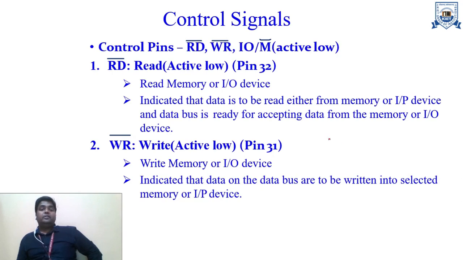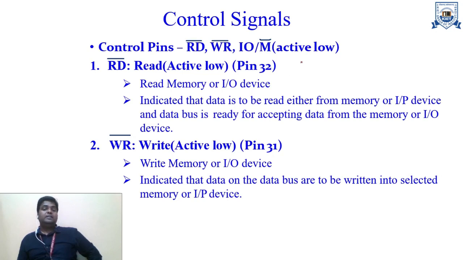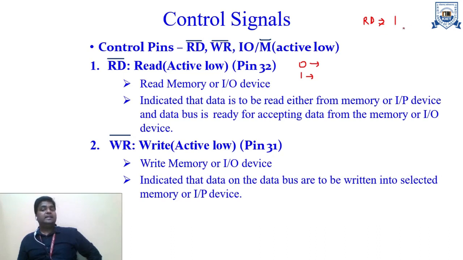Talking about the control signals, we have three control pins: read complement, write complement, and input-output M complement. When we have a complement for a particular pin, it means that is an active low signal — when it is 0 it is active, and when it is 1 it is inactive. But if only RD (without complement) is available, that means it is an active high signal — when the value is high it is active, and when the value is low it is inactive. So whenever you have a complement for a particular signal, it is considered an active low signal.